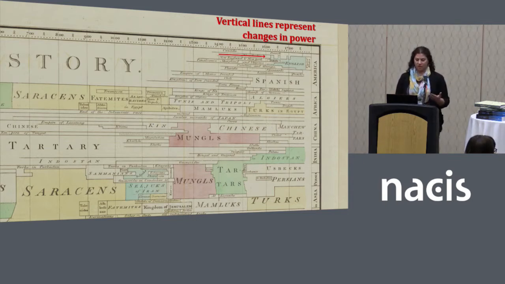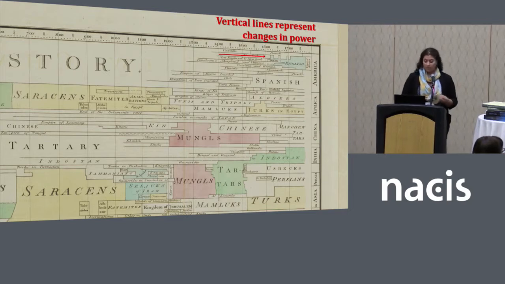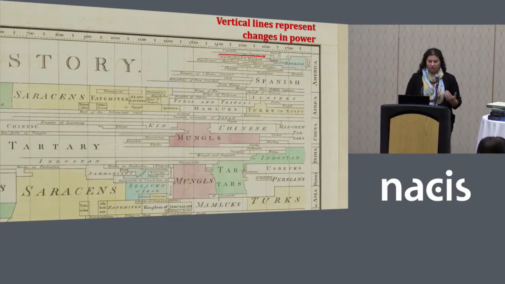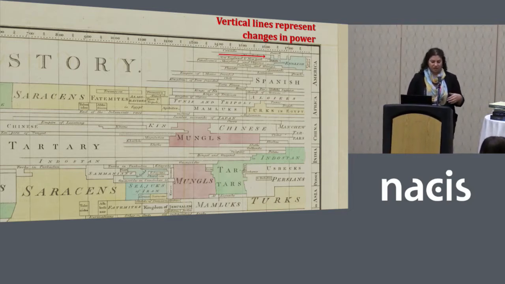Was it violent, was it not? Vertical lines represent an abrupt, short period of time where power changed, so maybe a war. But there are also longer transitions of power that are slanted lines. You can see in the bottom left, I'm facing the other way, but on one of the sides, there are angled lines in the Saracens. Transitions may take sometimes 10, 50, or even 100 years over a range of places to go from one regime in power to another.